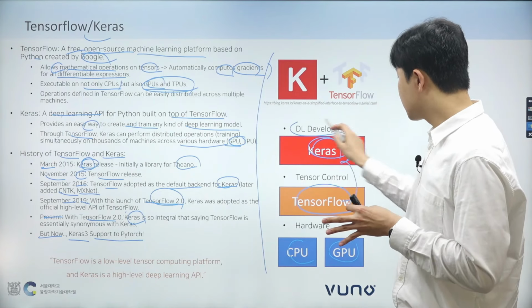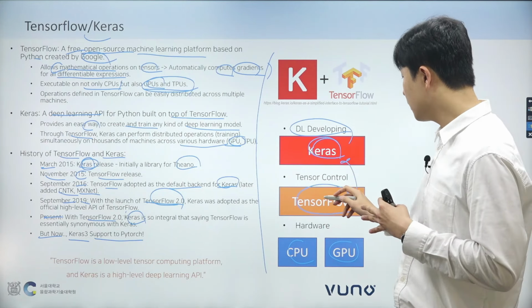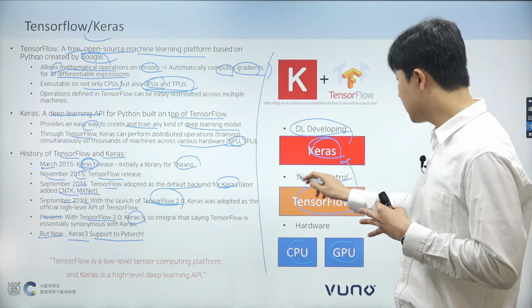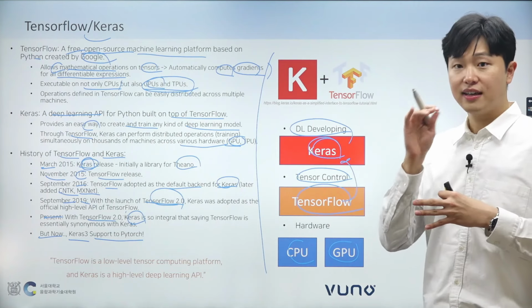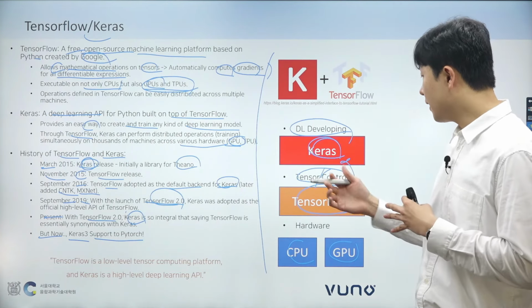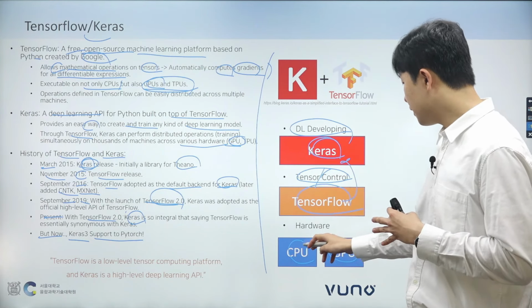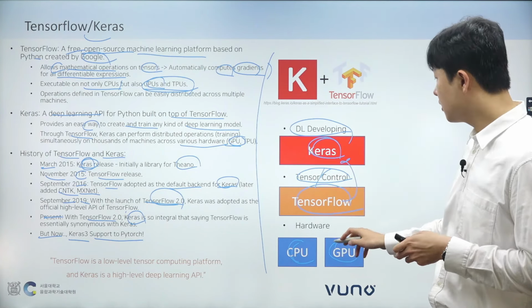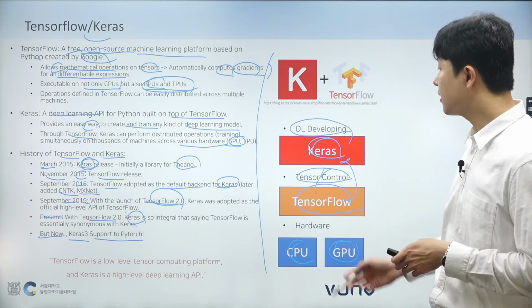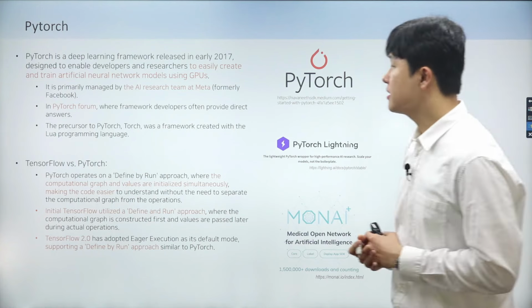So Keras was a library designed to make deep learning a little easier by providing a higher level abstraction, and TensorFlow implements tensor, which is the basic concept of neural networks. It manages how the code uses CPU and GPU, to describe simply, allowing TensorFlow to execute operations in the most effective way possible. Now, let's move on to PyTorch.